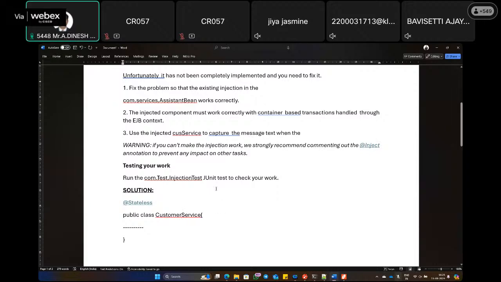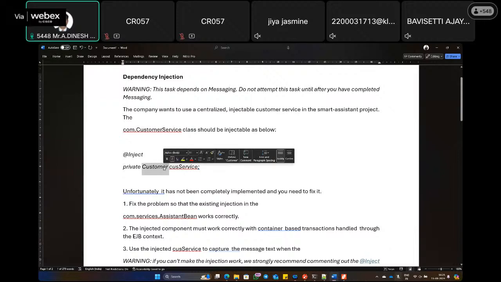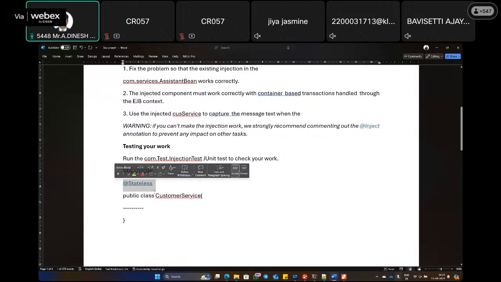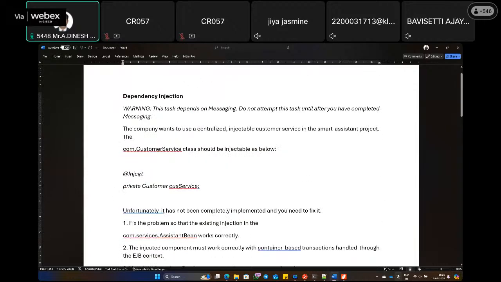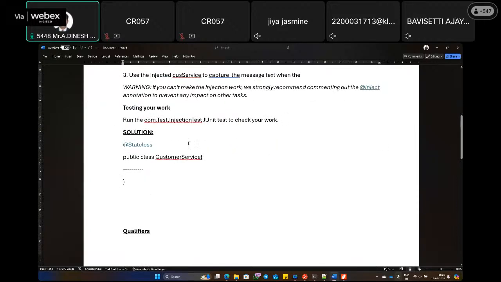CustomerService must be annotated as stateless, and within that class we are going to use dependency injection for the customer class object. For that, you need to give @Inject. If @Inject is already there, you can put only @Stateless. If @Stateless is already there, you can put only @Inject. If both are not there, you need to keep both. After completing your task, you just run this test case in JUnit.